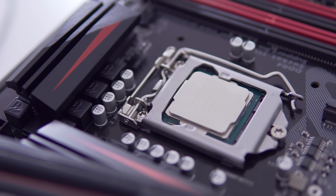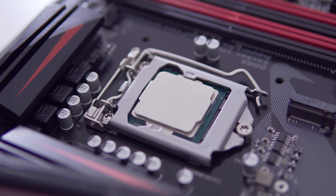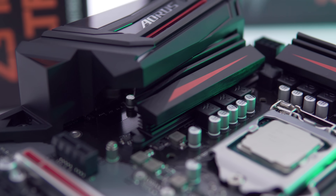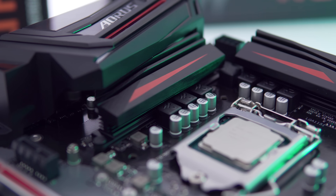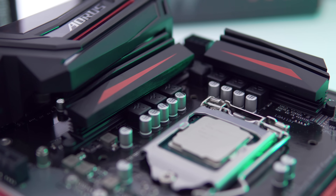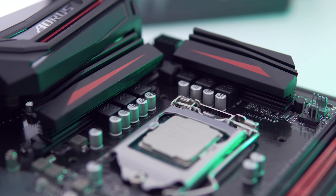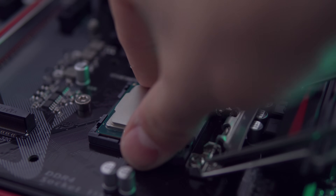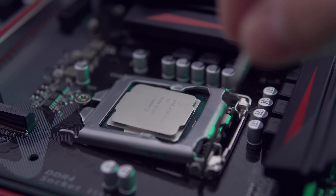In terms of overclocking, this board is pretty much the same as the Ultra Gaming board that I reviewed and tested a few weeks ago. We're getting a 4+3 phase VRM layout, and yes, the VRMs did run pretty toasty here. With the 8600K pushed to 5 GHz and 1.35 volts, we're seeing VRM temps above 100 degrees in intensive CPU workloads. In gaming though, there was no problem at all, and temperature-wise this board was running absolutely fine there, even with the overclock in place.